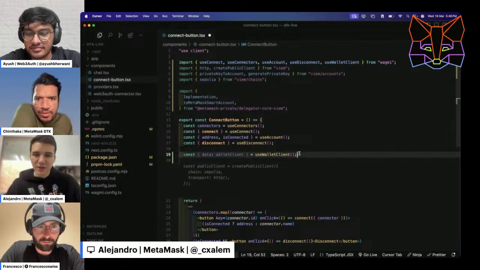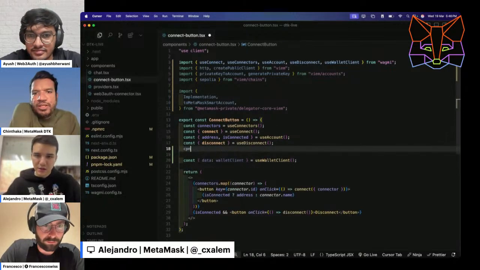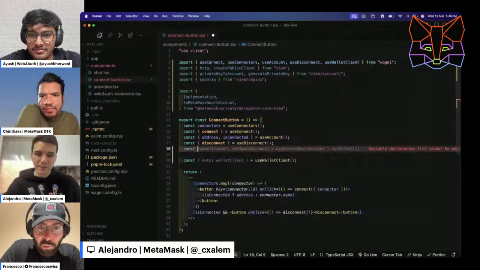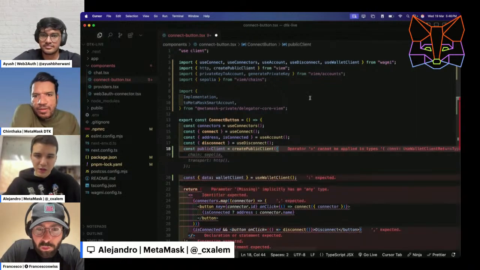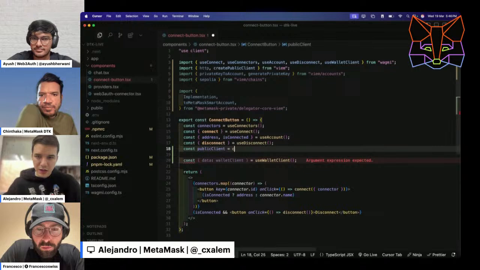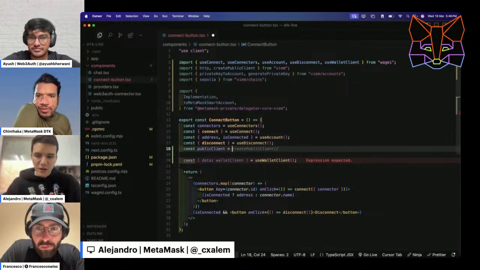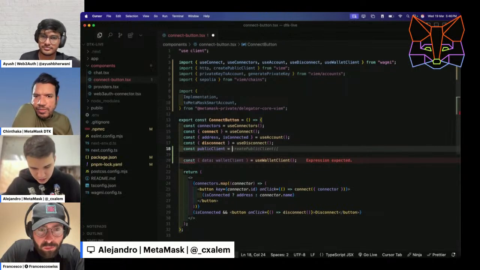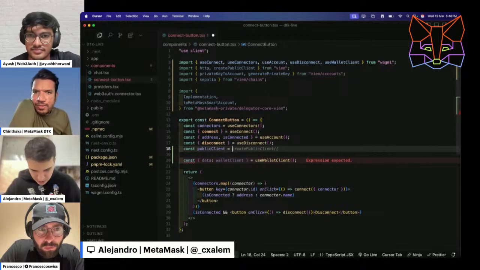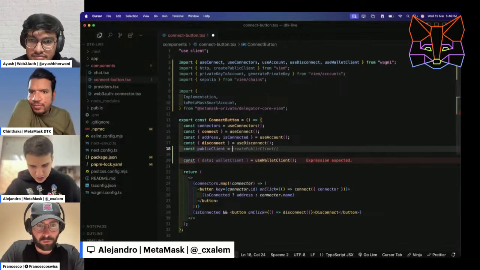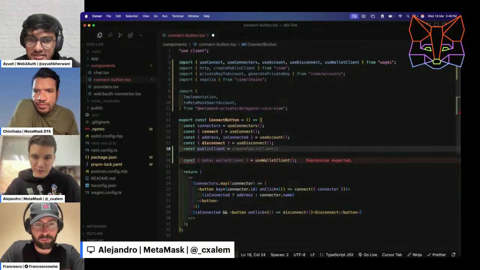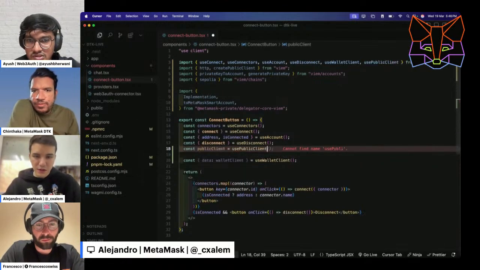No, this is the wallet client. We need both a public client and a wallet client. I won't create a public client, I would get it from viem, and the import is exactly createPublicClient. Let's use public client.